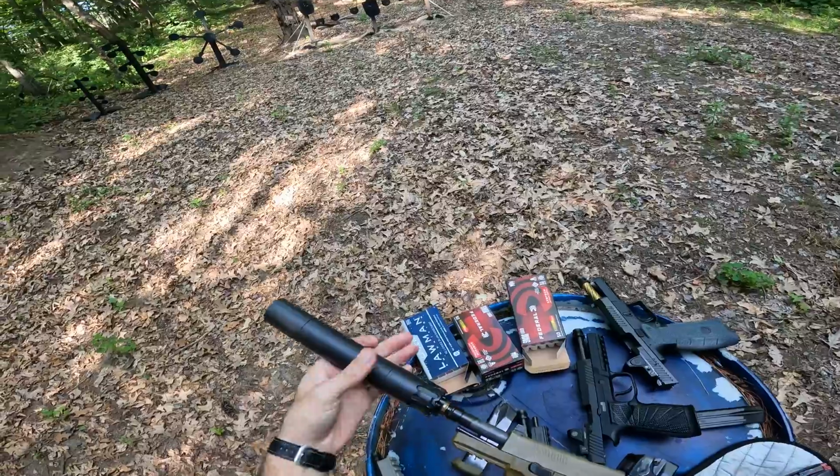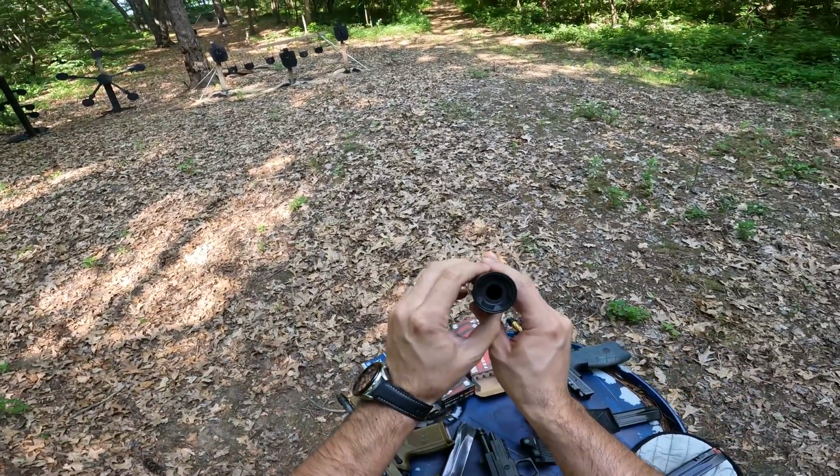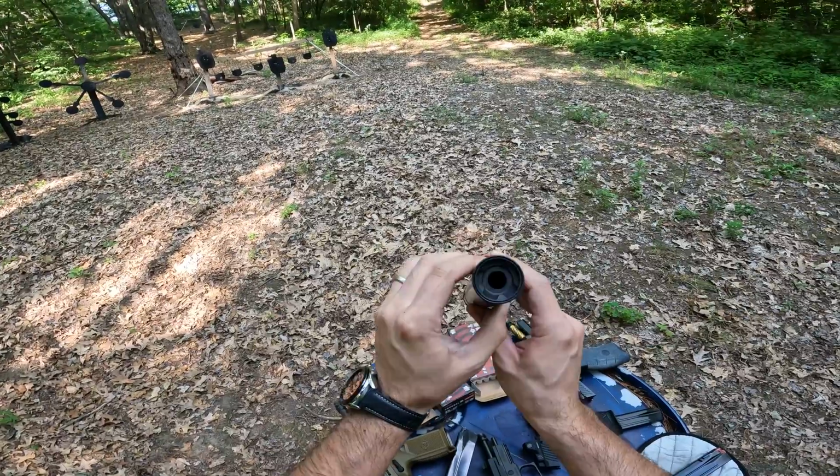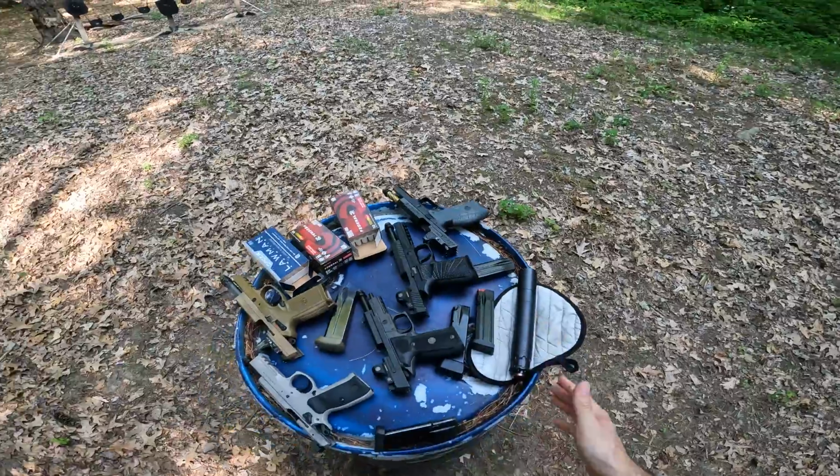Again, solid attachment. When removing them from all 5, I did have to break them free. Let's take a look at that end cap. End cap looks good. Suppressor's getting a little warm, so something to keep in mind.